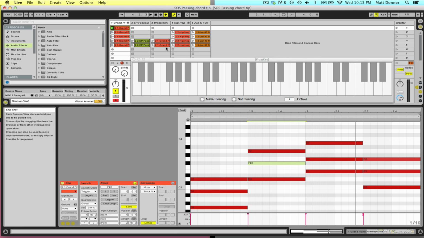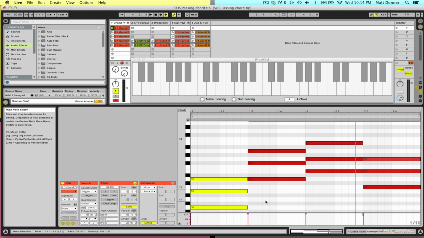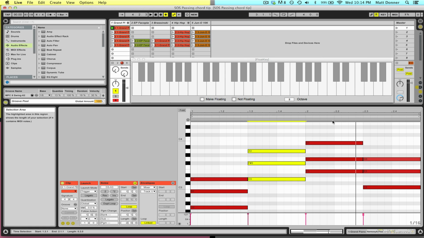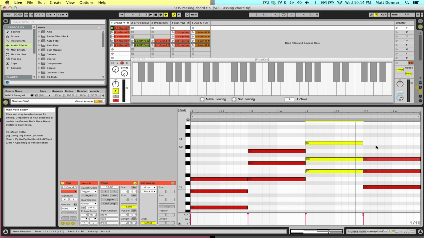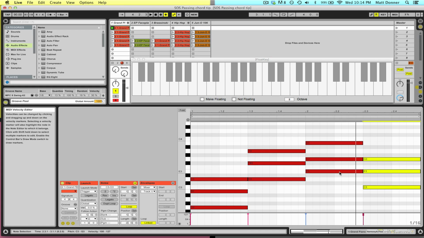So this is the idea. This is where passing chords come in. You've got these 4 chords. You've heard them before. The Axis of Awesome is making fun of them, but they're still successful, but maybe that's not good enough for you. So what you can do is look for a place in between either the first chord to the second chord, or the second chord to the third chord, or the third chord to the fourth chord. Figure out somewhere in between here where you might want to put a chord to kind of break up this 4-chord monotony and make something interesting.